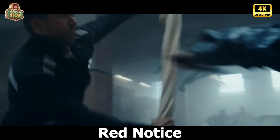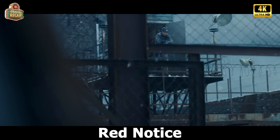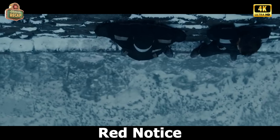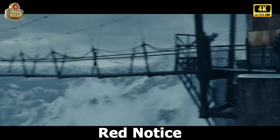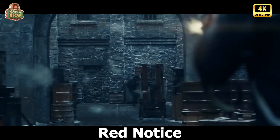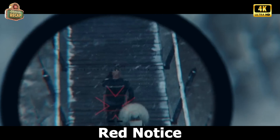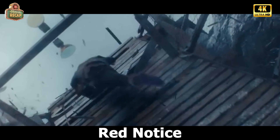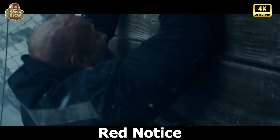The guards try to control what is happening and chaos ensues among the prisoners. Roland and John took advantage of the confusion and fled, but guards noticed them but were unable to arrest them. They managed to get over the wall. When they arrived at a certain place, they saw a helicopter. They attacked the guards and a violent clash broke out between them. John manages to shoot where the main gate of the prison closes, then ran to the bridge to pick up Nolan with his plane. However, the guards managed to blow up the bridge and John struggles to climb out, holding onto a rope.